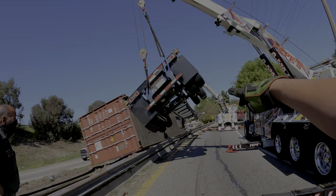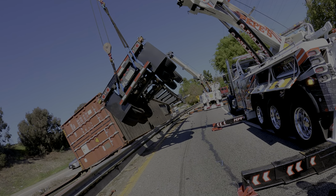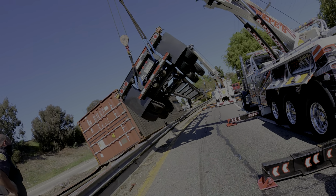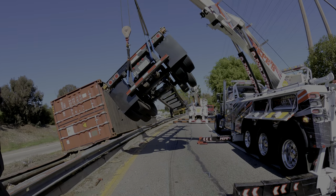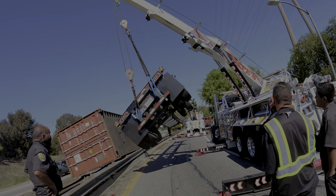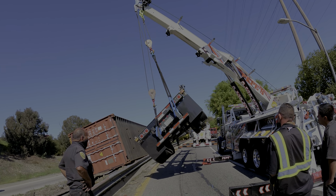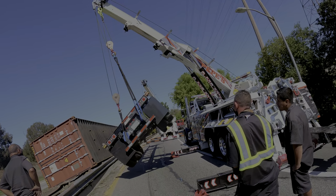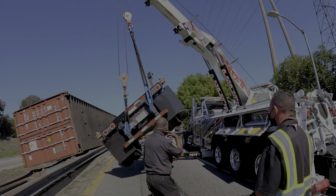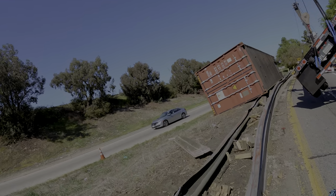Okay, now rotate a little bit more to the back. I want it away from the guardrail. You're good, Joe? Now let me do all the catching up, okay? You hold yours, Joe, in the air so you guys can do the landing gear. Let me do the landing gear. I'm gonna go down with the gear. I was very textbook.